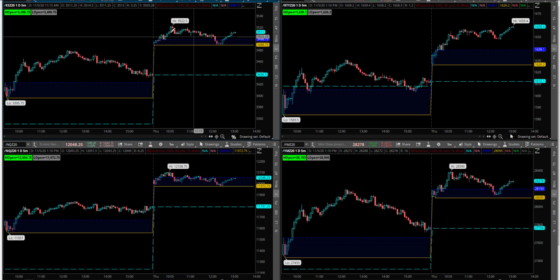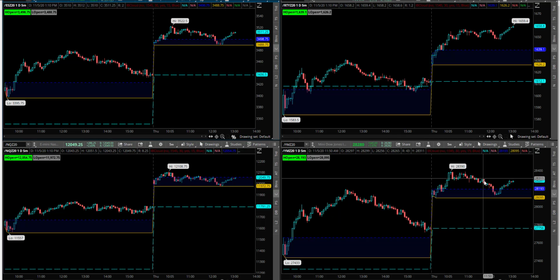And I'm looking here specifically at the S&P, which is the top left chart. The NASDAQ, though, is fairly similar, as is the YM, which is the Dow down here in the bottom right chart. The Russell's been a bit stronger, but we've basically gapped up this morning. We pushed higher and have since kind of consolidated in that initial opening range made in the first 60 minutes.